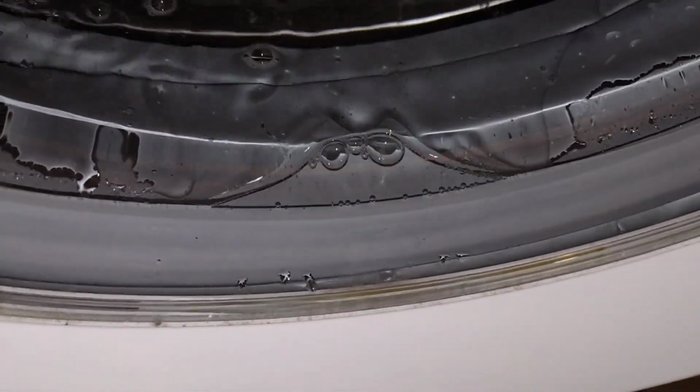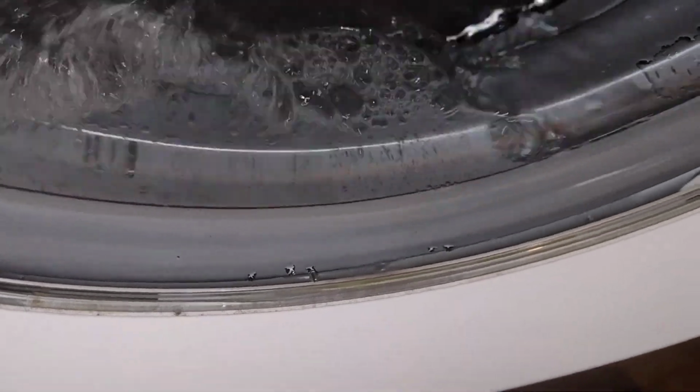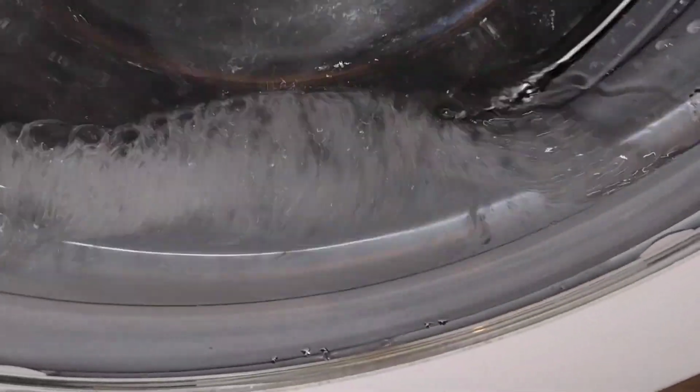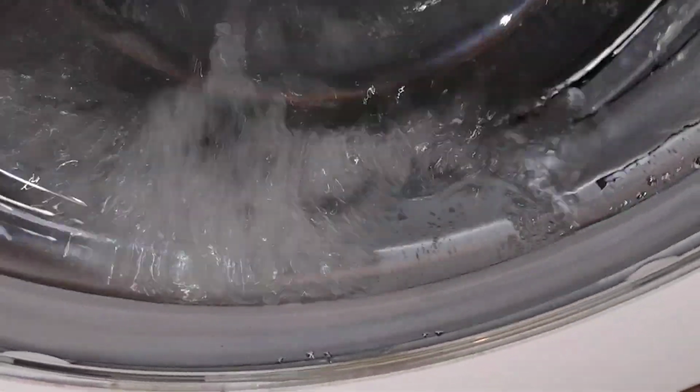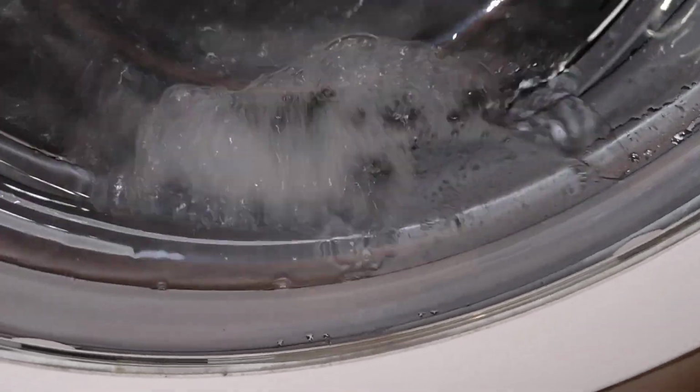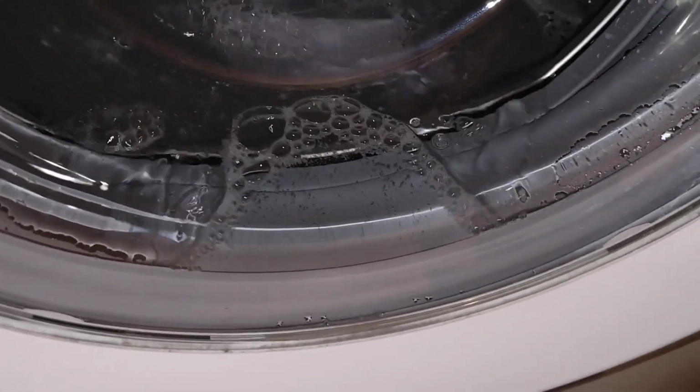To the window again, yay! On any other cycle, when you add anything in, it never goes this high, except the rinse cycle. It's weird. I should hit this on every wash.